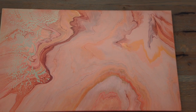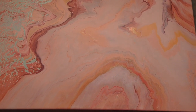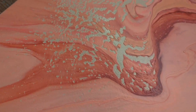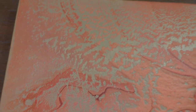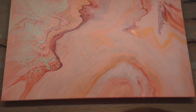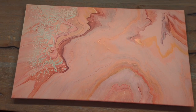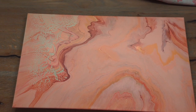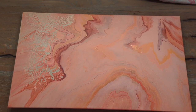So sad. It didn't dry well. This part is beautiful, but look at here. It didn't dry well. So, very, very sad about that, because I love this piece. I should have used a new clean canvas and not a used one, but yeah, that's too late now.